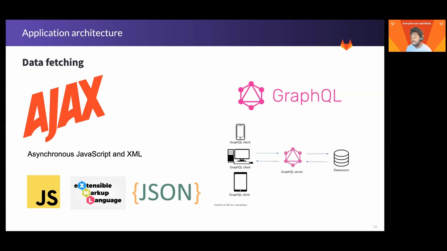Early AJAX approaches also made use of the XML format for describing request data and query responses, along with JavaScript to sequence these actions. Modern approaches make use of the Fetch API and the JSON data format to achieve the same goals. JSON is a lightweight, text-based, human- and machine-readable format for representing data—useful for both transmitting and serializing data using JavaScript object notation. GraphQL is a newer approach to data fetching. While traditional APIs return data in a very specific format, often requiring transformation on the front-end, GraphQL uses a specific query language allowing clients to query for the exact data they require in the format they require it, providing both flexibility and additional control to front-end engineers.